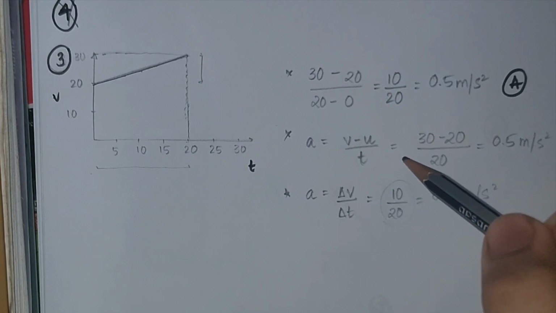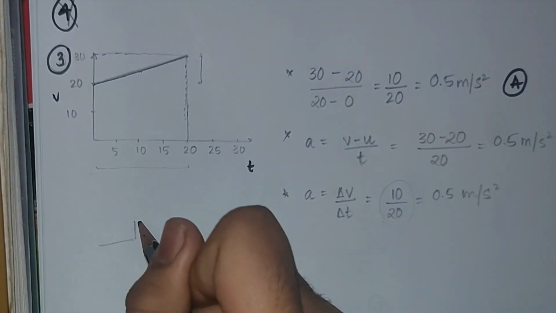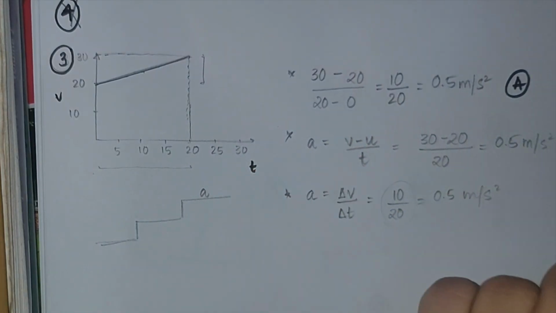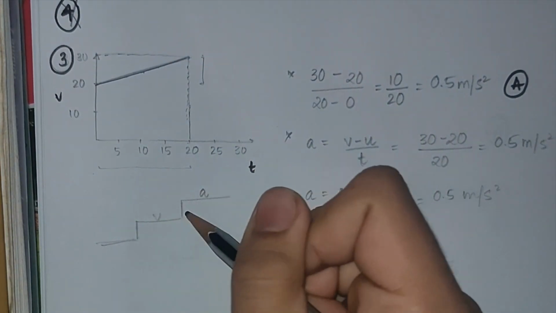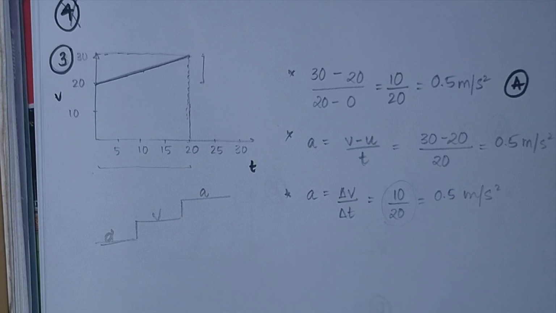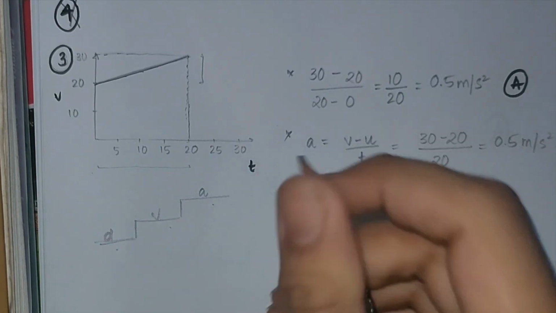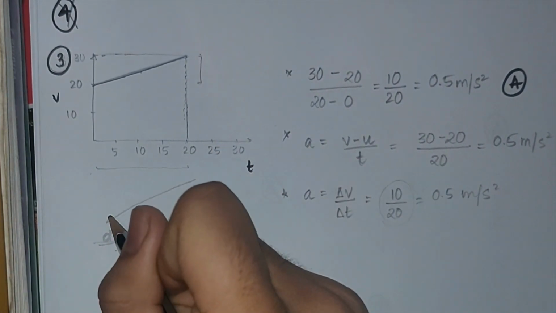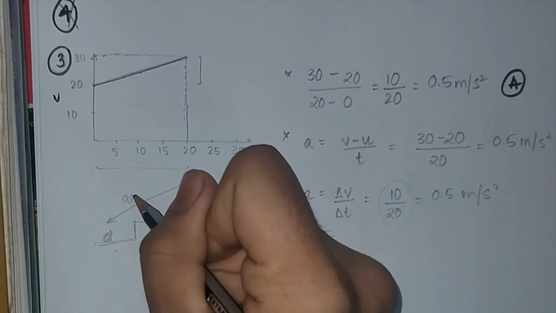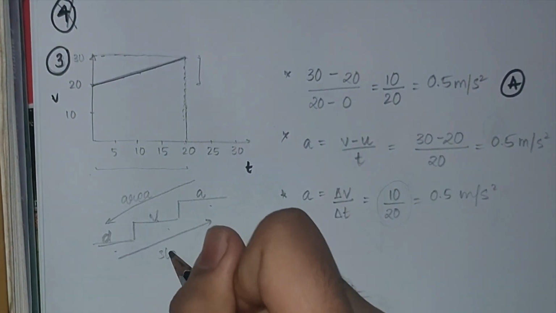Now about the slope idea, there's one more thing which I'd like to focus on. It is this kind of staircase which has helped me a lot personally. So on the staircase over here you put acceleration, over here you put velocity represented by v, over here you put displacement or distance represented by d. If you have a velocity time graph or an acceleration time graph or a distance time graph, if you want to go down, that is go from acceleration to velocity or velocity to distance, you can find the area under the graph. If you want to go up, you can just find the slope of the graph.